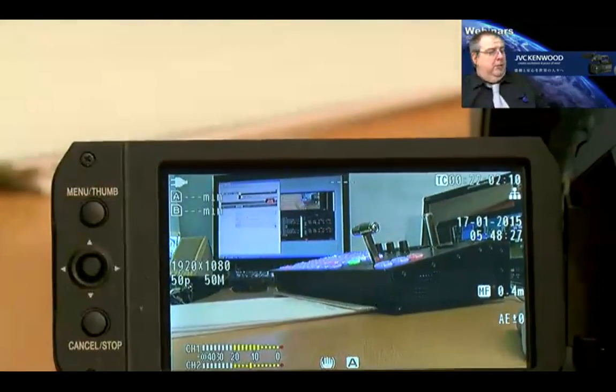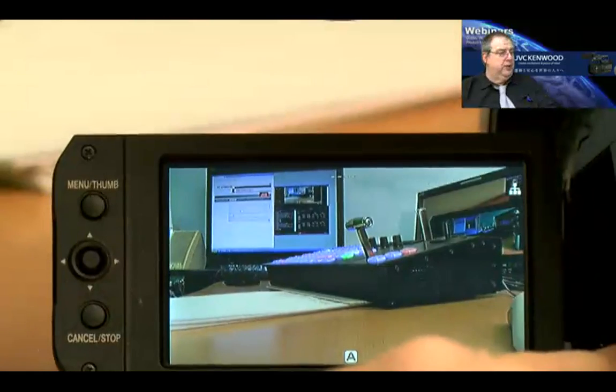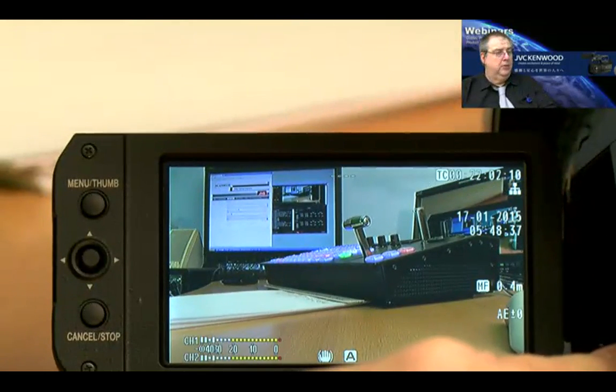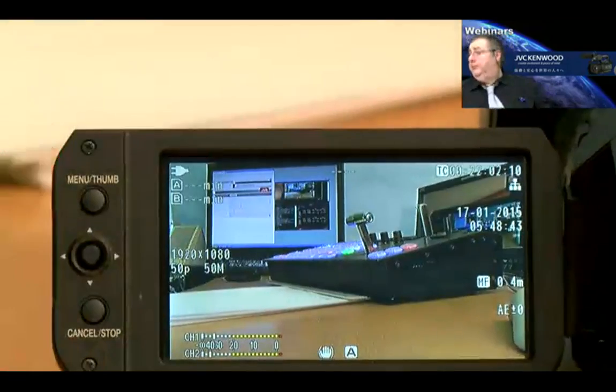So, coming back to these IP addresses, you see this is all the display information which you can switch on with the display. For example, I can switch it off, or I can select, I can do it again here, you can select which kind of information I want to see here on the LCD or on the viewfinder.